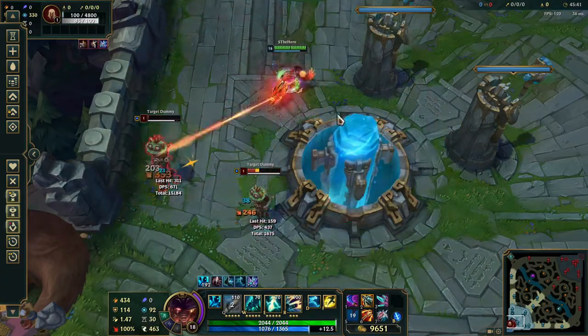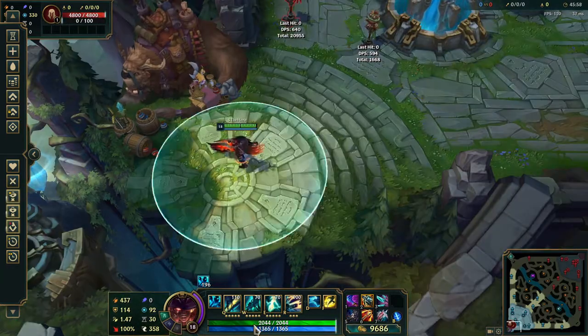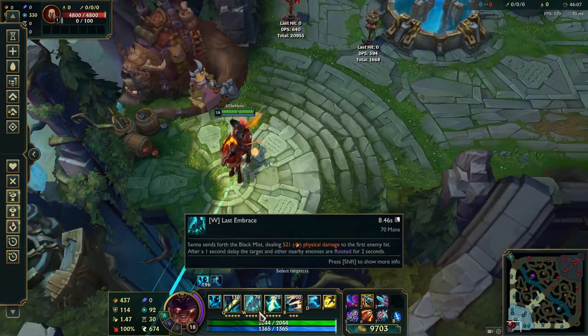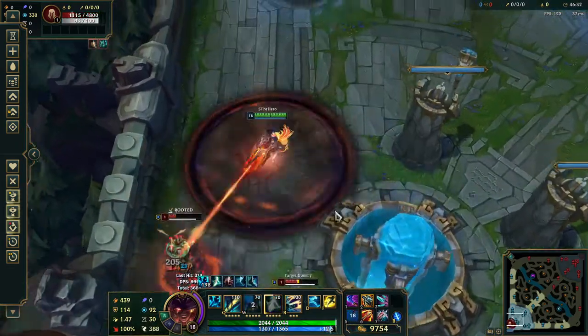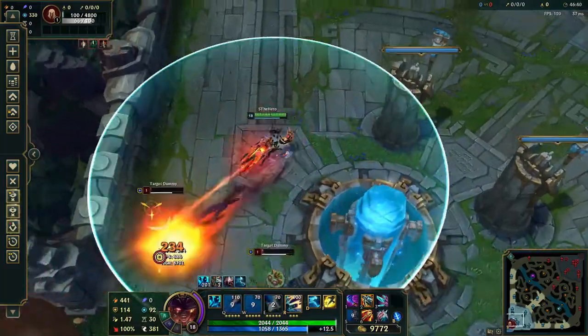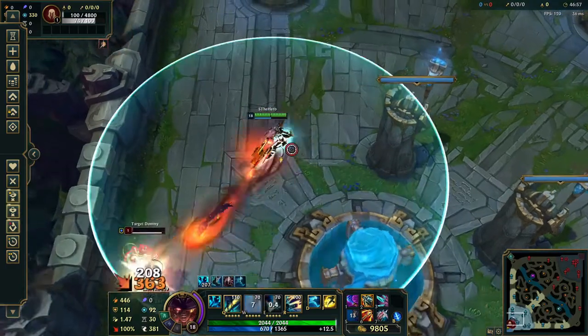Axiom Arc is alright in a lethality build. It probably won't allow you to ult multiple times in a fight. But early on, having it for multiple different fights helps, because Senna's ult is on a long cooldown, so you might not have it for certain fights, and this would change that.